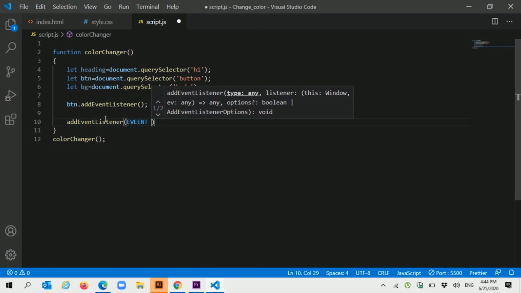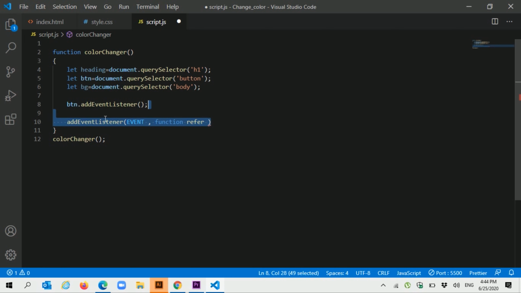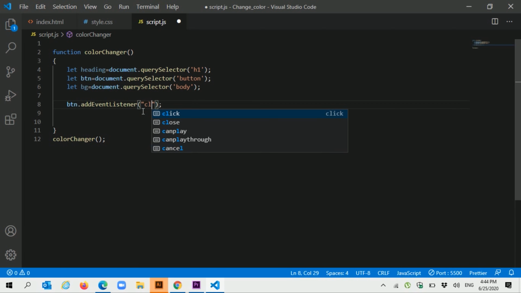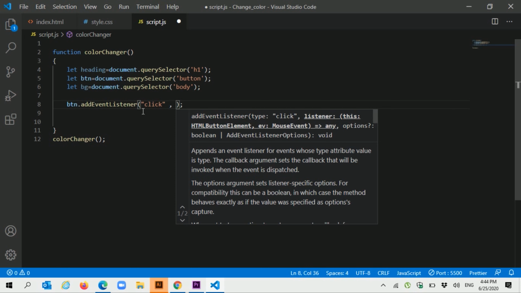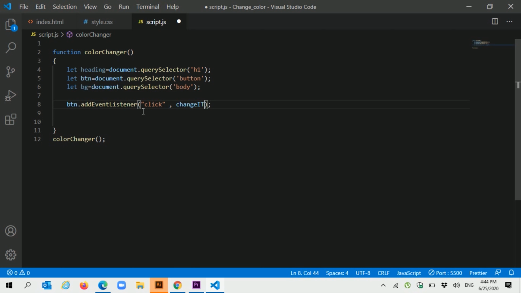Second, your function reference. I am adding click and the function name, changeIt. This is the function reference, and this is my event. Let's create this function.